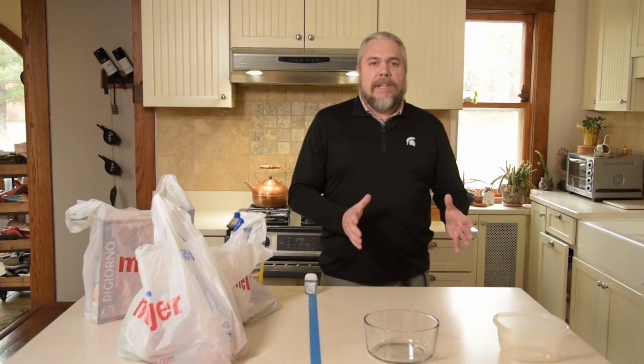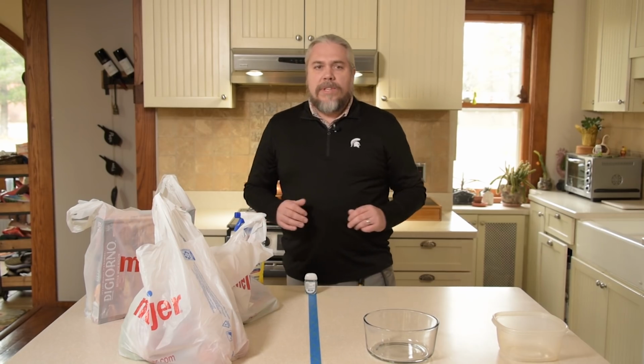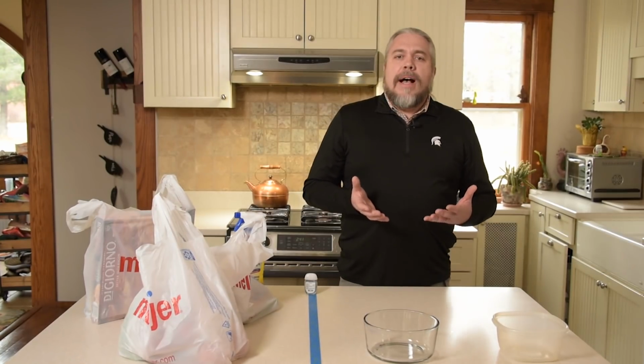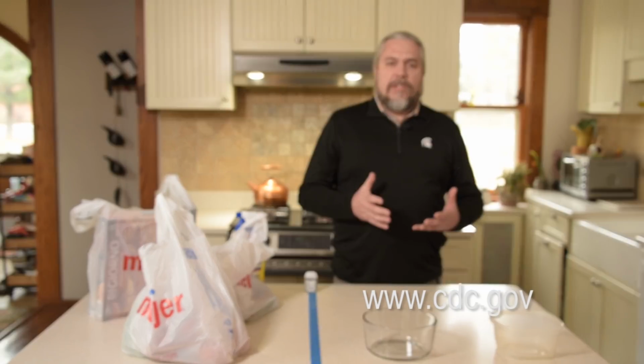And I want to consider dirty versus clean. This could be considered dirty, potentially contaminated with some of that glitter, and this could be considered clean. And at the end, we're going to get the wrappings out and wipe this down with sanitizer. Now, when it comes to sanitizer, I'm going to defer to the Centers for Disease Control. They've got a great website that's going to give you all the ideas about what you can use for sanitizer.